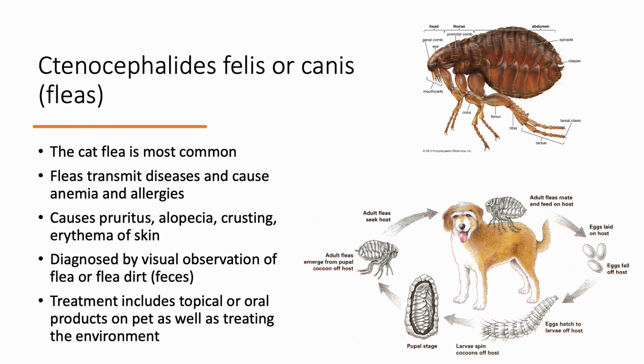Our first ectoparasite is the Ctenocephalides felis or Ctenocephalides canis, commonly known as a flea. Fleas are blood-sucking parasites. They can land on different animals, so dogs, cats, rodents, birds, and people. And they're vectors for several diseases, which include bubonic plague and tularemia. The adult fleas are always parasitic, so they feed on mammals and birds. Ctenocephalides felis and canis can act as the intermediate host for the common tapeworm, Dipylidium caninum.